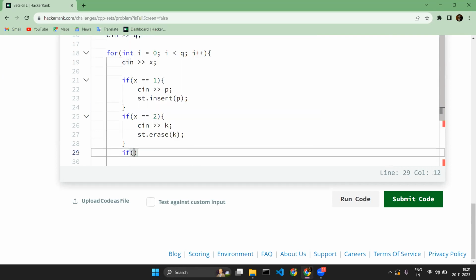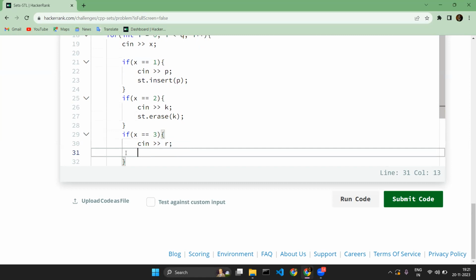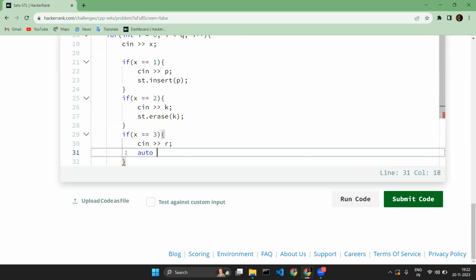If x is 3, that is finding. Then also we need to read a number. I will read cin r. Whenever I use the find function, I need to use the auto keyword, because it will be returning the iterator.